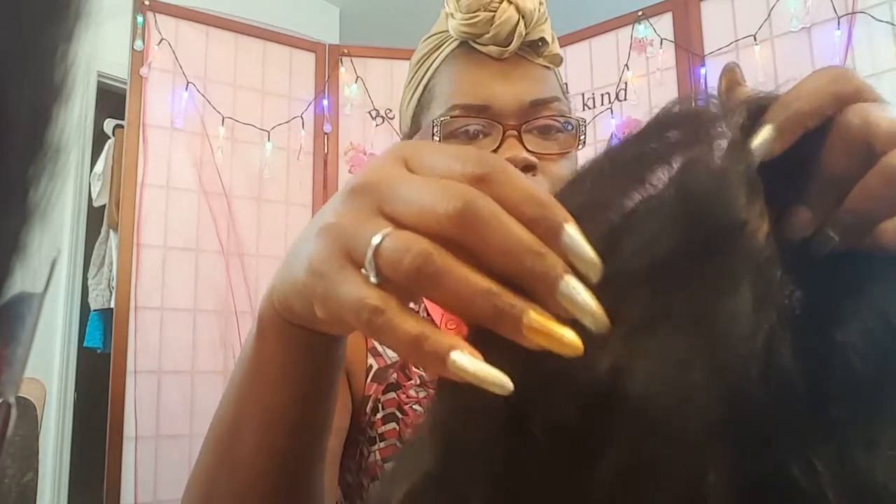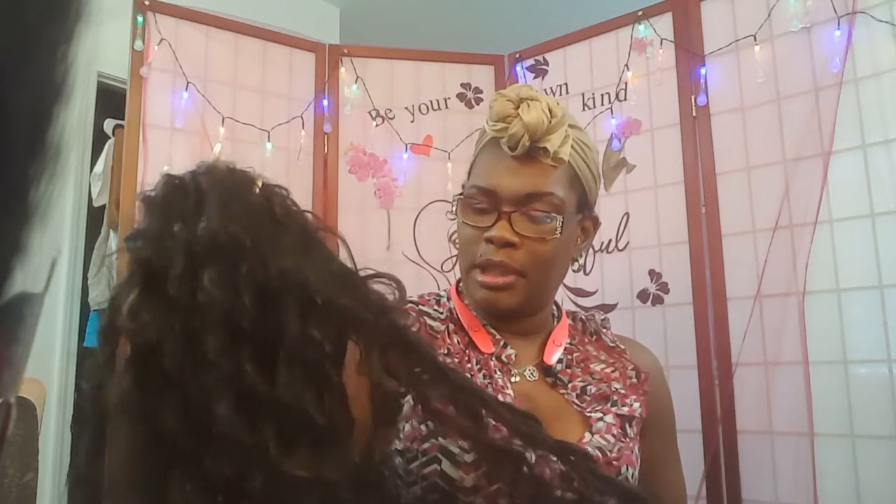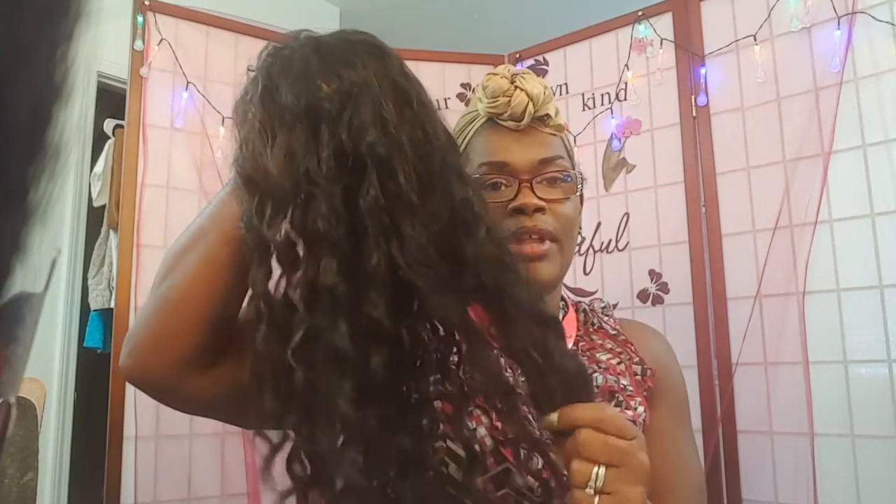She has about a good inch or two of parting space in there, as you can see. So we are going to put her on. I wanted to let you guys see the curls and the waves before I brushed her out, because again she is kind of tangly and I want to brush her out to get rid of some of those tangles and to make these curls and waves look a little bit more realistic. Because right now they are just very uniform. You could wear her like this, but I just want to brush them out and see what result I'm going to get.